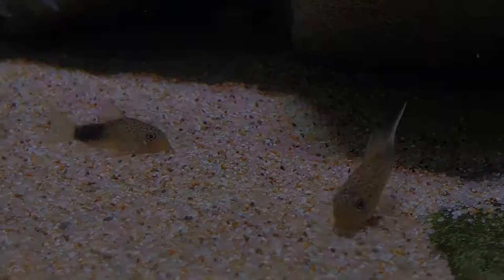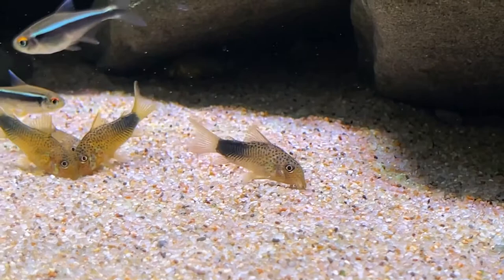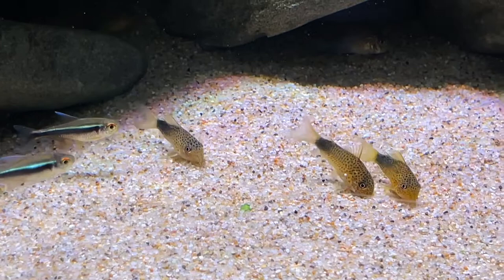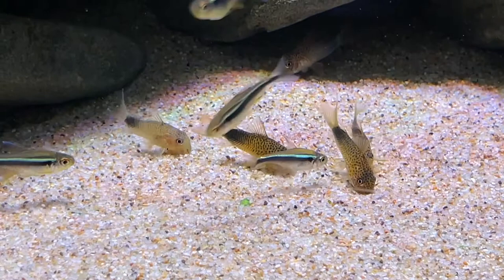In captivity, this species is not difficult to feed. They are mostly carnivores in the wild, feeding primarily on worms and insects with some algal and vegetable matter mixed in. In captivity, they'll eat almost anything offered, including sinking pellets such as Sera vipan chips or Fluval Bug Bites. We recommend giving them occasional frozen treats as well as live feedings if possible of smaller insect larvae, and do know that you don't want a diet too heavy on protein, as it can lead to issues such as Corydoras bubble disease. Although they're bottom dwellers, it's a common misconception that they'll eat algae, and they should not be purchased for its removal.